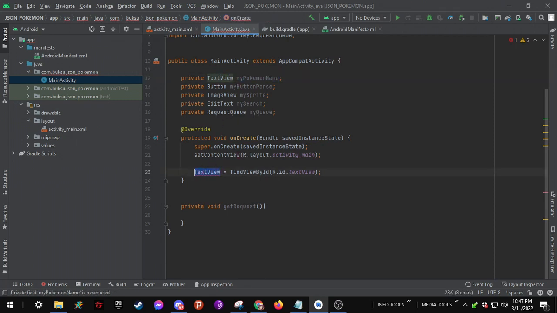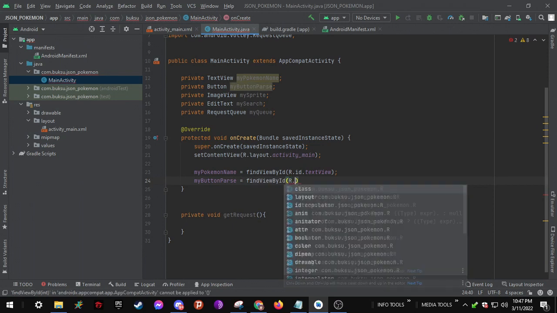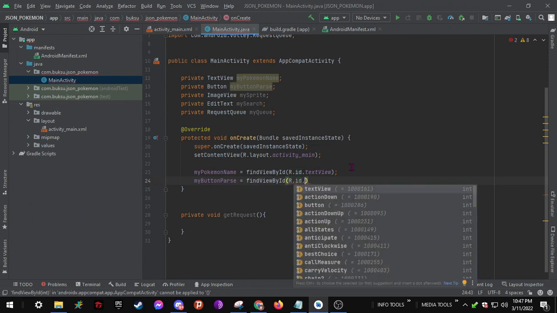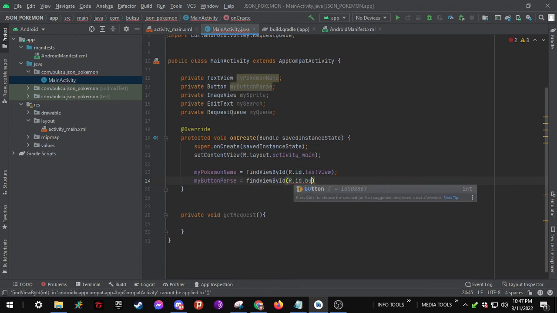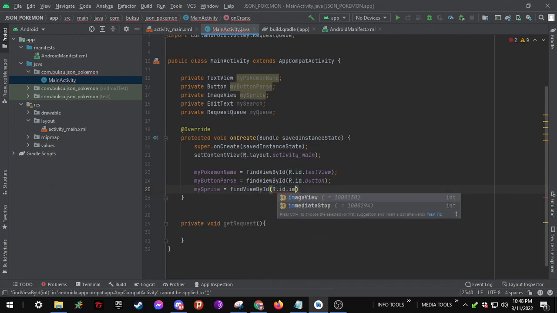That's wrong. So we need to fix the variable name. So my button Parse is equal to findViewById, R.id dot button. I think it's named button id. So my sprite equal to findViewById, R.id dot image view.